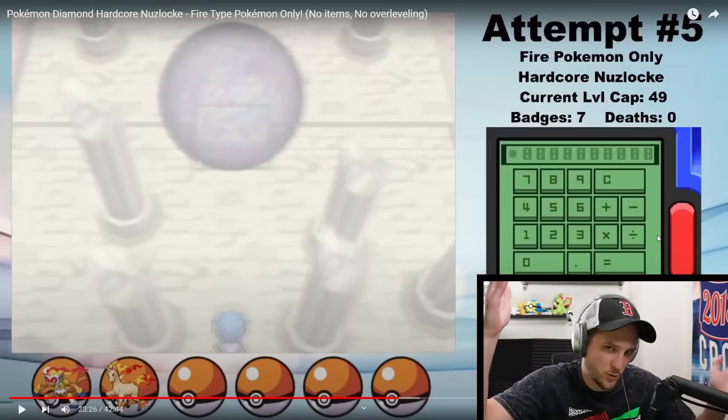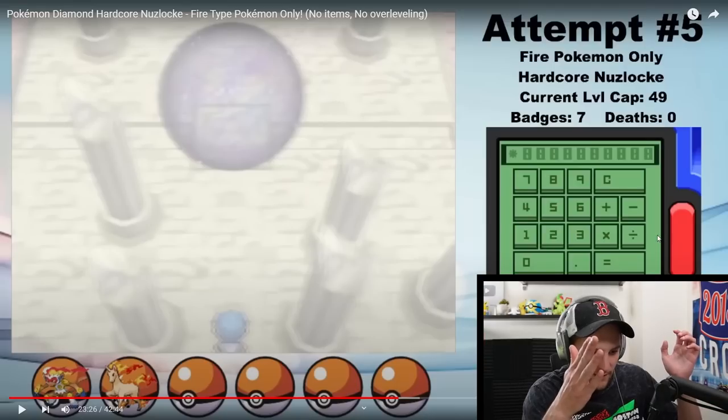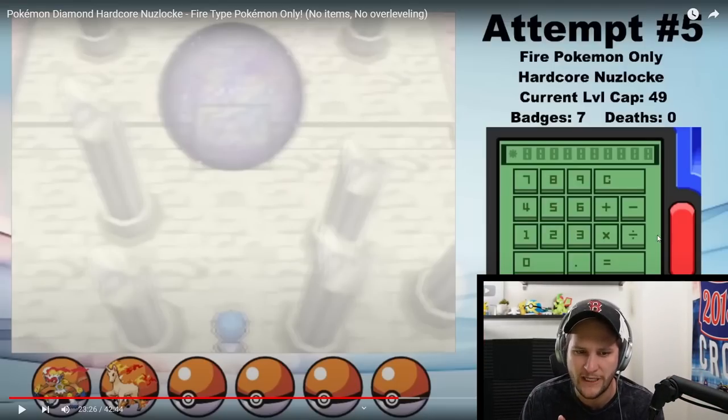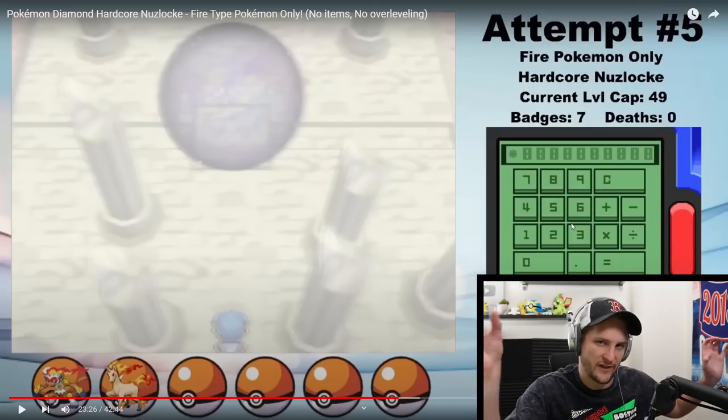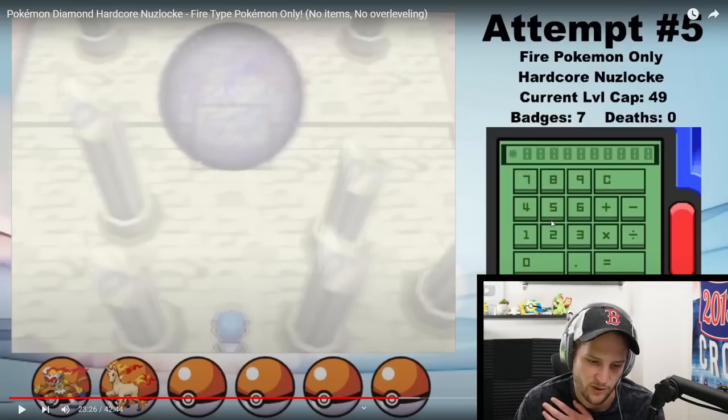Like, there's no distortion world and stupid puzzle that takes 30 minutes no matter how many times you do it. You just go straight into the battle, and that's actually really difficult. I think you do get healed, but still, imagine if Cyrus had his full team with Houndoom and everything. That would be very difficult. Fortunately, Cyrus's team is much easier in Diamond and Pearl, so it kind of balances out a bit.